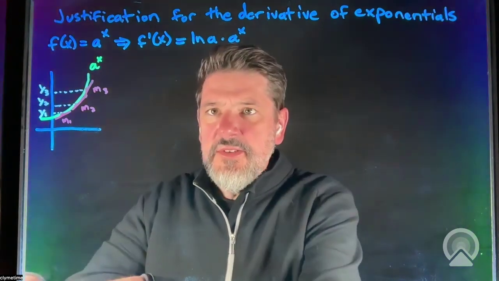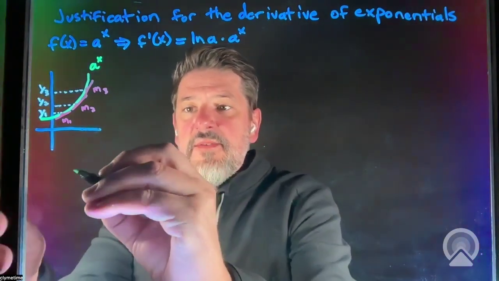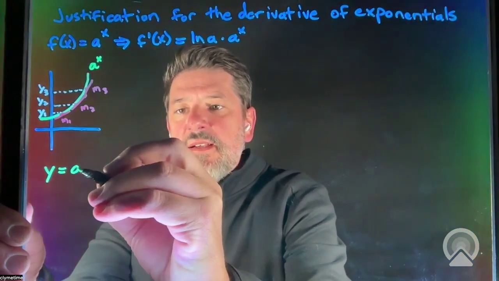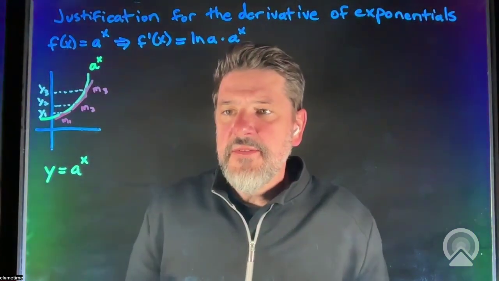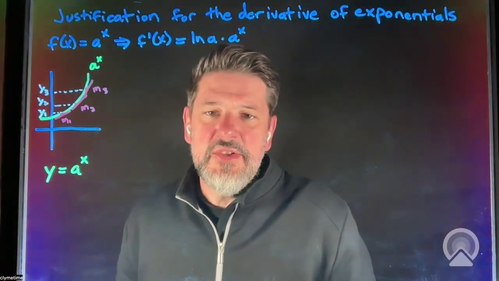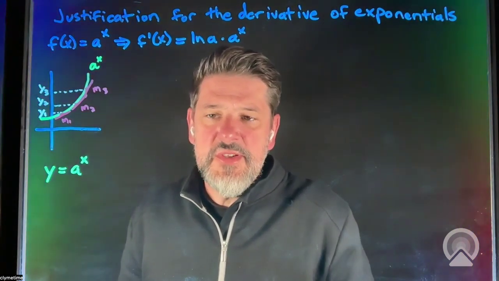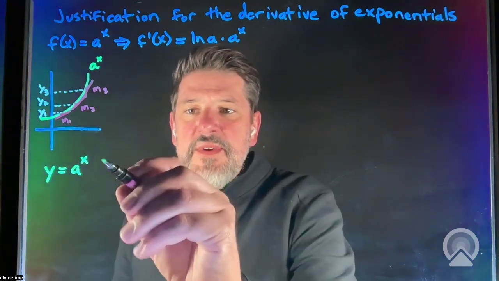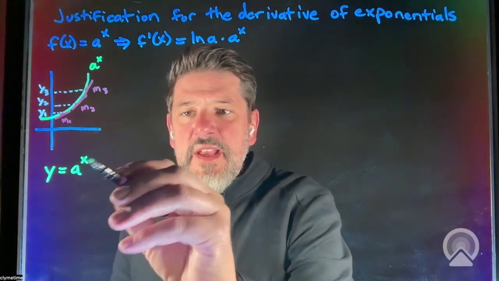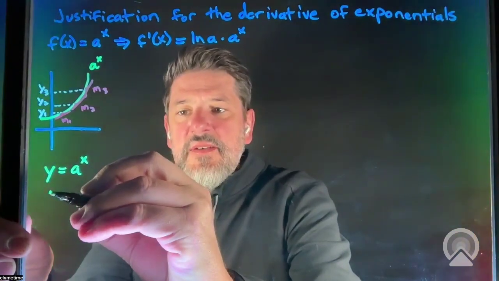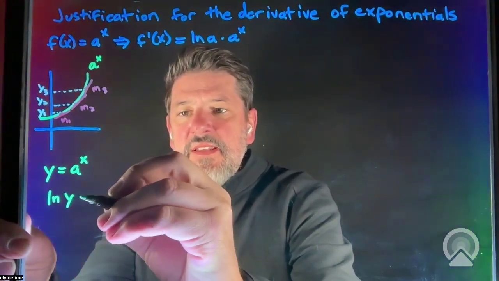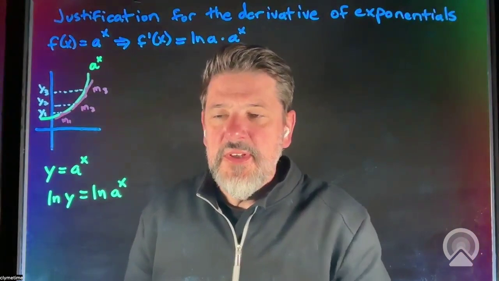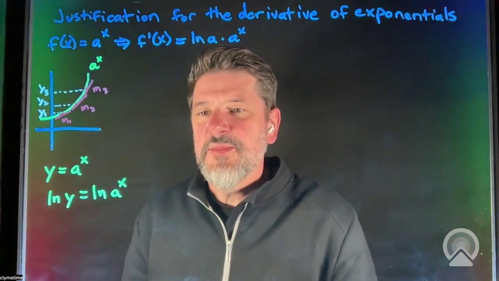But first, we need to look a little bit at logarithms and how they work. So let's say we have y is equal to a to the x. All right, so that is our function, and we want to look at how to change the base. So we have a change of base formula, but I want to show you where the change of base formula comes from. The way we get a variable out of the exponent is we take the natural log of both sides. So if I take the natural log of both sides, like such, that's perfectly allowed.